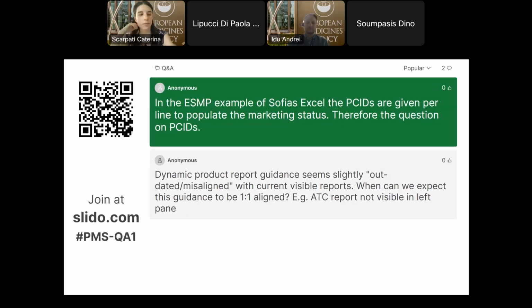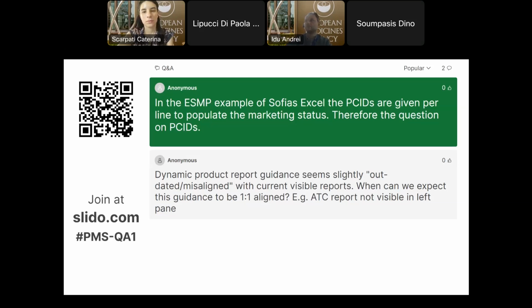Yes, so indeed, the previous answer I gave you is that there is a stable identifier, which we call the stable technical package identifier.